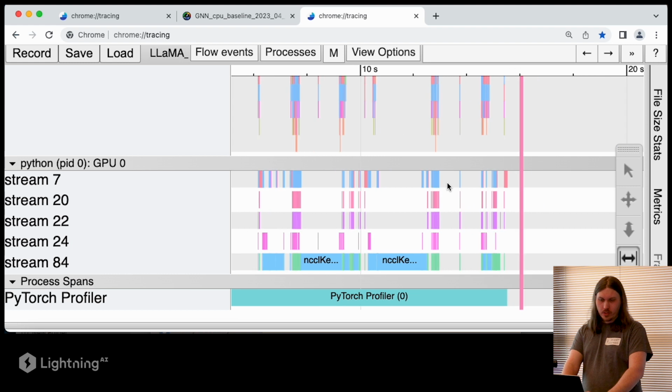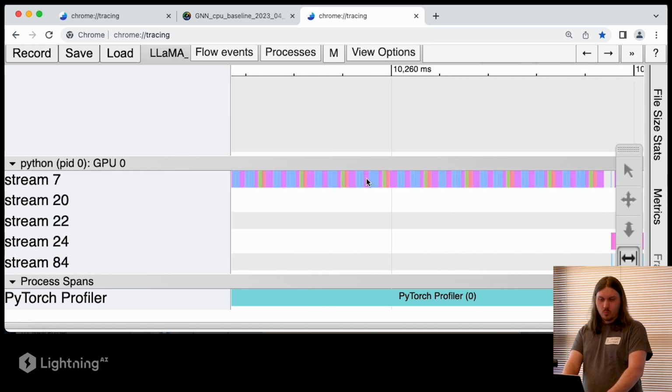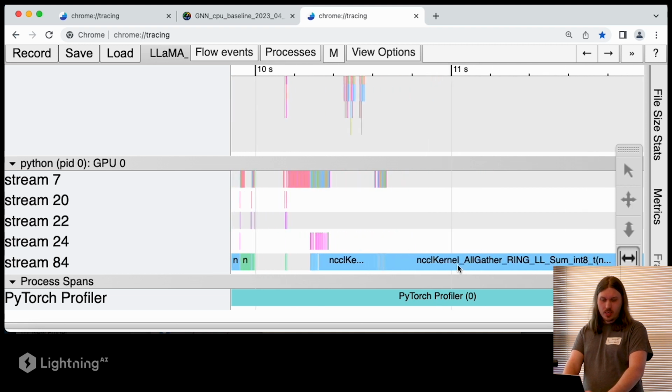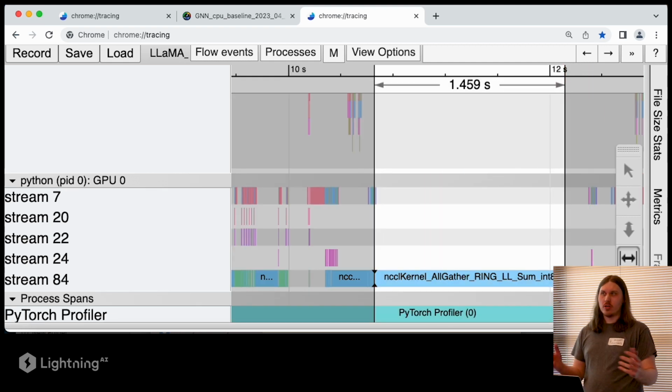On the other hand, if we look at the compute stream, we see a slightly different story. Very little actual work, matrix multiply. There's this region which is nice and dense and looks fantastic in terms of a busy GPU. But then we have these very long all-gathers. NCCL is the NVIDIA communication library. If GPUs are talking to each other, there's a good chance it's through NCCL. So if you see NCCL in a trace, it's GPUs talking to each other. And again, what we see are these enormously long communications between the GPUs.